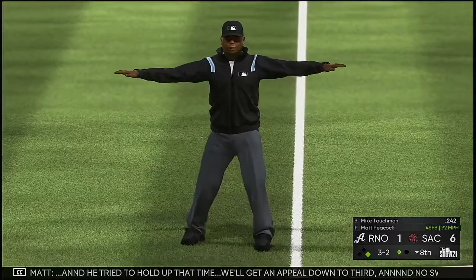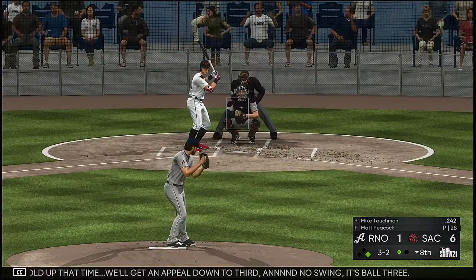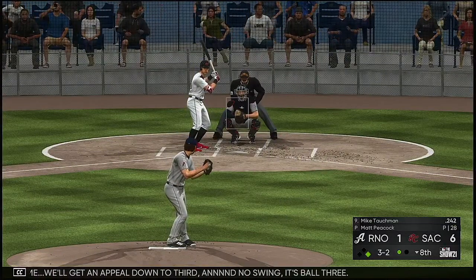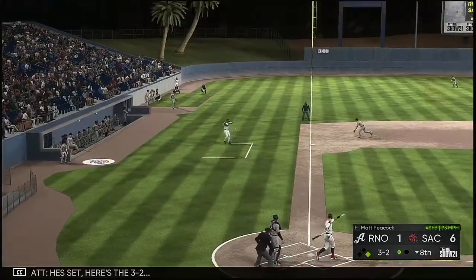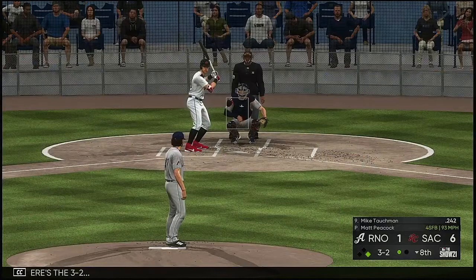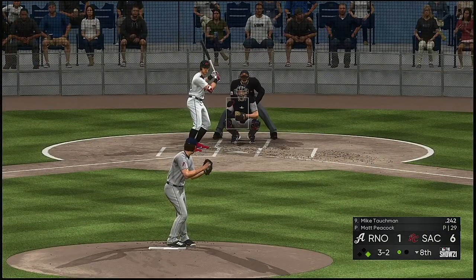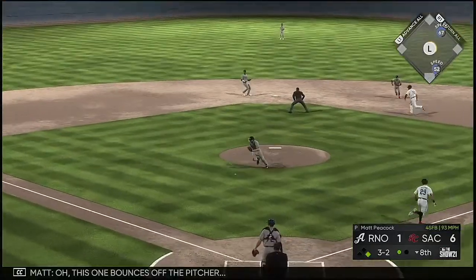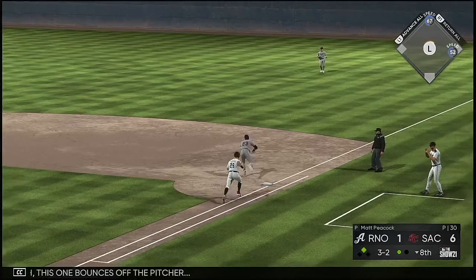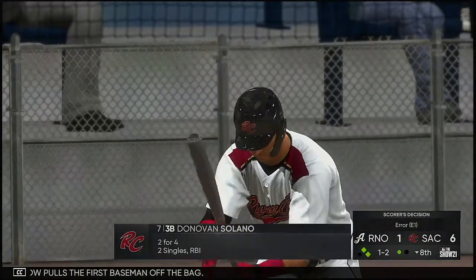And he tried to hold up that time. We'll get an appeal down to third, and no swing. It's ball three. Set. Here's the 3-2. Oh, this one bounces off the pitcher. Throw pulls the first baseman off the bag.